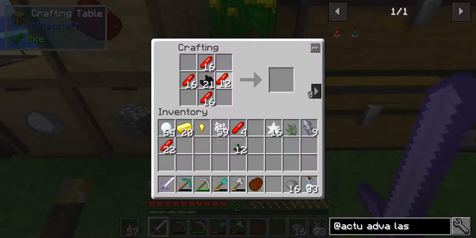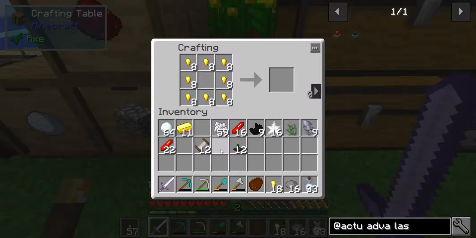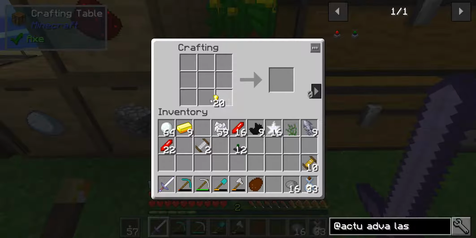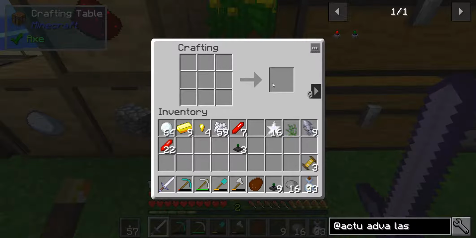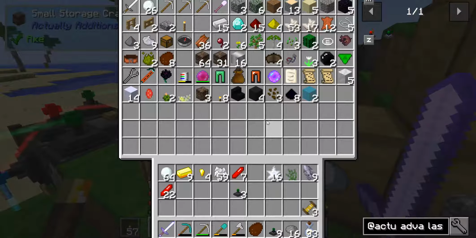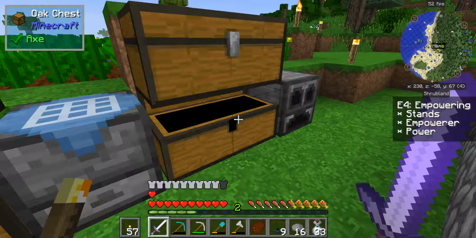I want to make 1, 2, 3, 4. I want to make 12 of those. Perfect. So I need. Let's try with this. Almost. I need 1, 2 more. Spin you right around. Okay, so there's that. 9 of the advanced ones. What am I missing? Void crystals. I'm pretty sure I got more of these somewhere. Good enough.